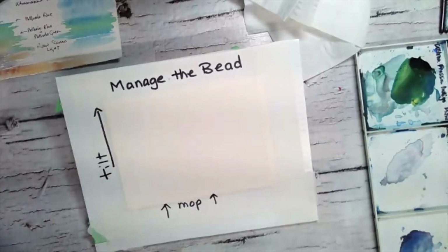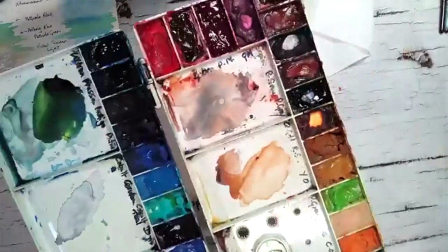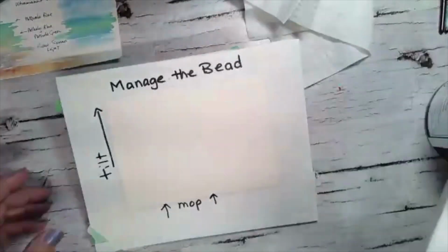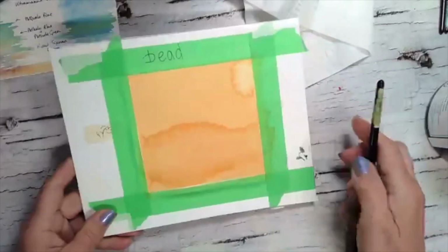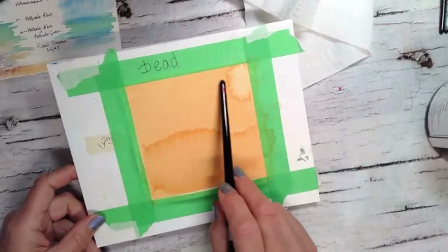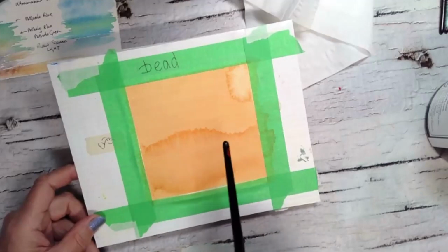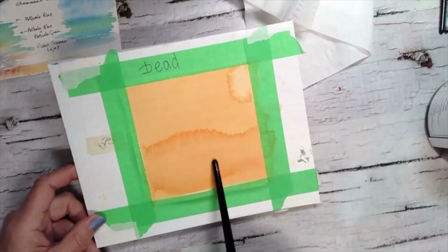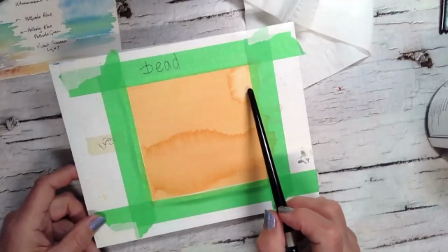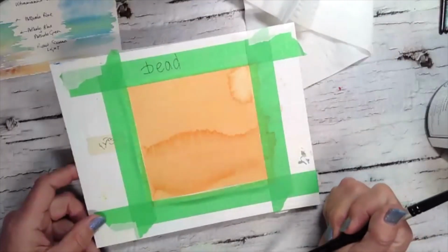The second thing you have to do is mix up a really good mix of paint, and that takes a little bit of time. Now the one I did yesterday, where's it gone? Oh, it's on the back of this one. Okay, I showed two things on this one, what not to do. After I had done the wash, I went back and put a bit more paint here to show people you can't go back. Look what happens when you go back and put a little bit more paint on there. You can't accidentally drip water from your brush onto your wash. These are the things that happen if you disrupt the wash in any way.